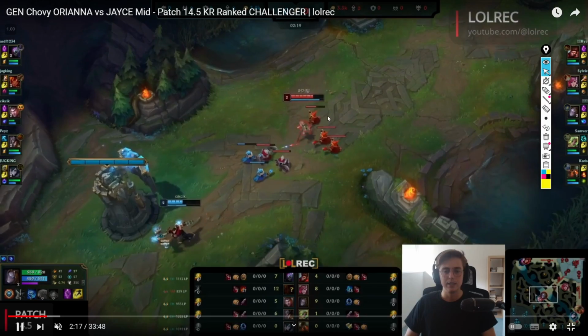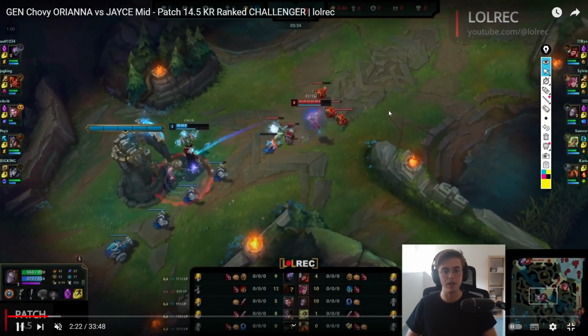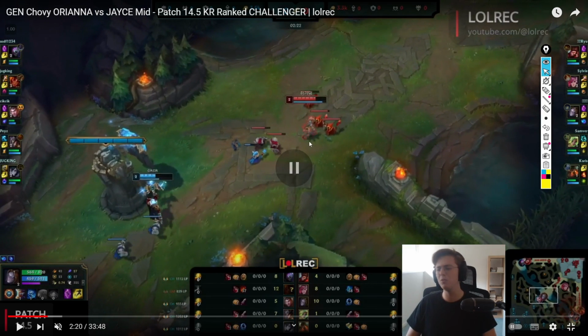Pretty good stuff. As you can see, both players are Challenger. This is an incredibly high elo game. So beautiful, beautiful QW from Chovy. Let's break it down. You may guess, right?